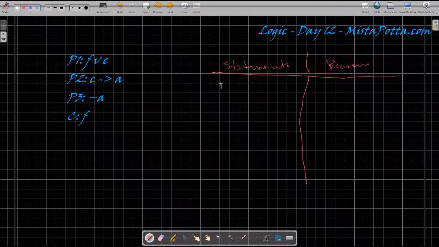So I'm going to list F disjunction C, C conditional A, and negation A. And these are all premises.